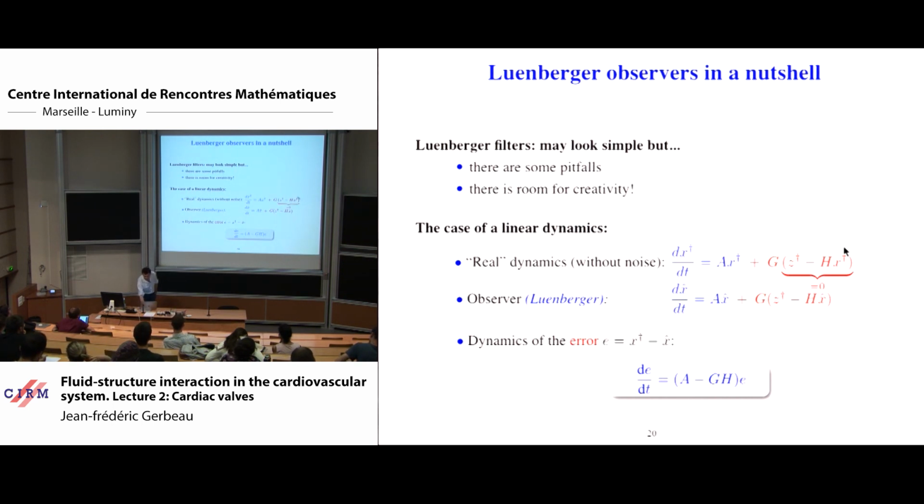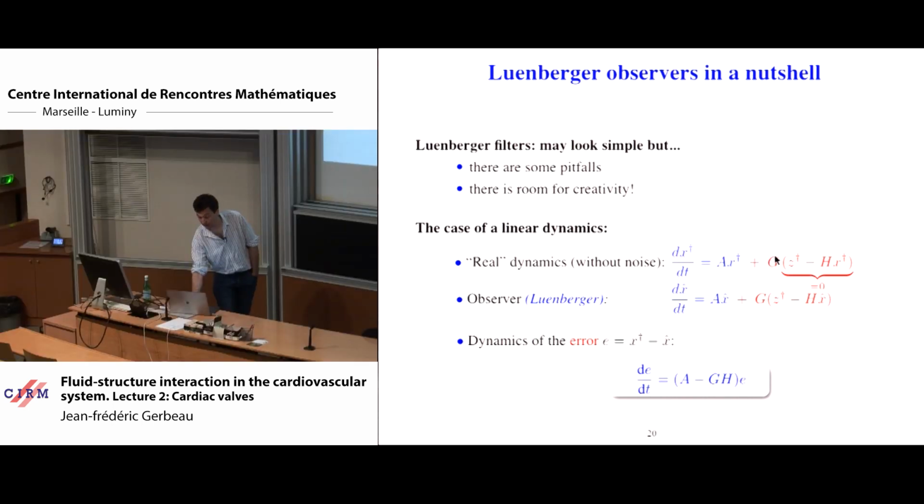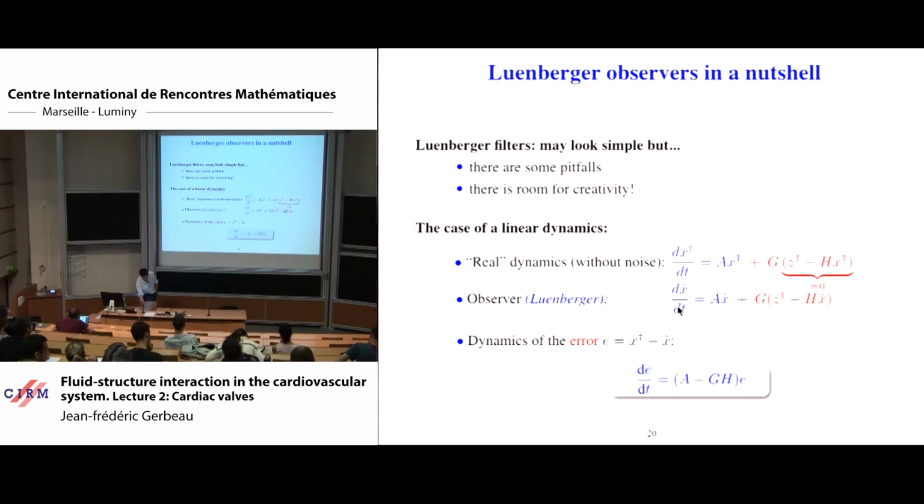So first, I remind you the basic idea on this simple linear problem. This is the real dynamics, and the question is how to devise G, is my G efficient? Since that's the real dynamics and that's the real observation, this is 0. And this is my observer, so here this is not 0 in practice. Since everything is linear, you can take the difference between the two equations. So the error between the true solution and the one you are computing satisfies trivially this equation.